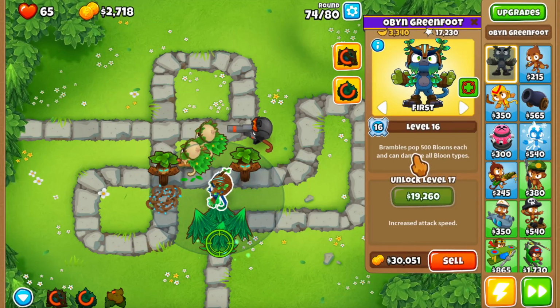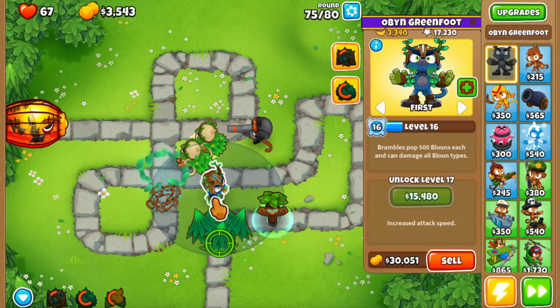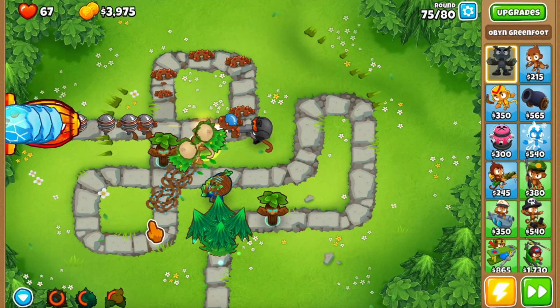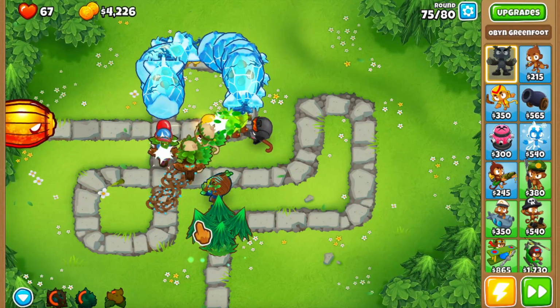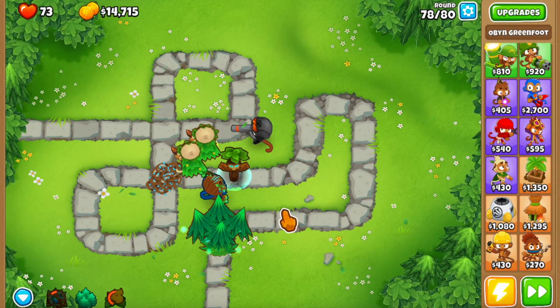But now the Brambles are super strong. They can pop 500 balloons each, which makes them a lot stronger than before. So now that means that if you can have a total of 4 Brambles on the screen at a time, that's like 2000 RBE. So what is 2000 RBE? I mean, honestly, that's like 3 MOABs. That's a decent amount of balloons that you can tank if you can stack these guys up.